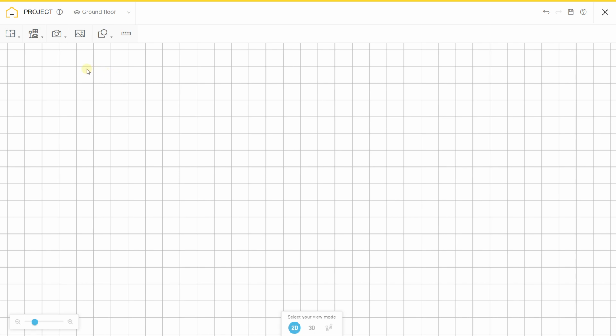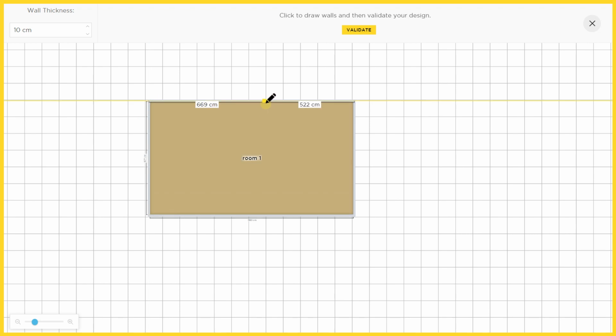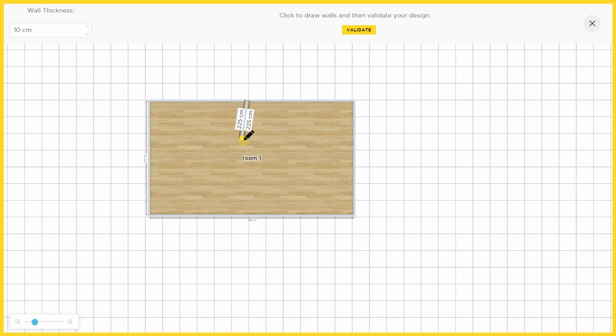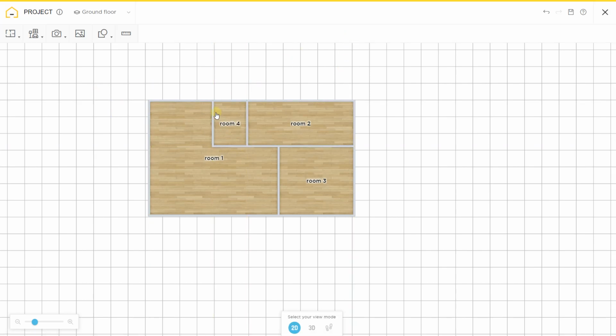So let's start with add floors. First thing that I'm going to do is to add a wall, so I can click here, just create a structure like this one, this one, this one, and this one. I can just create a separation maybe on this area. I can create a room and maybe I can create another room on this area. Maybe why not create another room on this area. I can just validate and you can extend the wall if you want at your convenience. So this is my first floor.